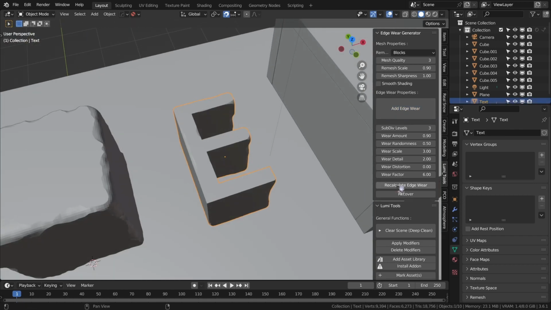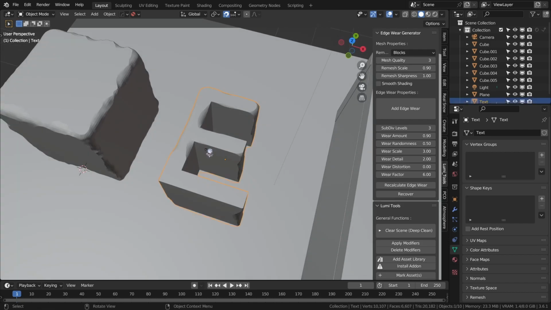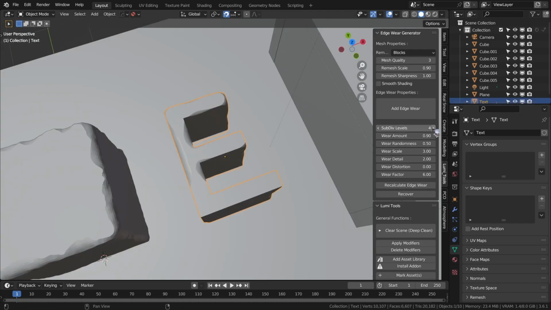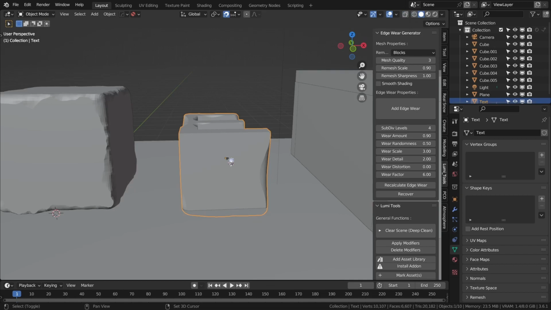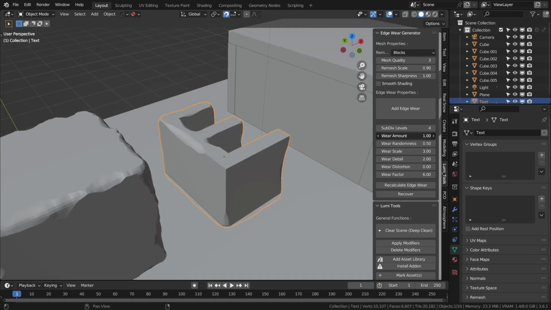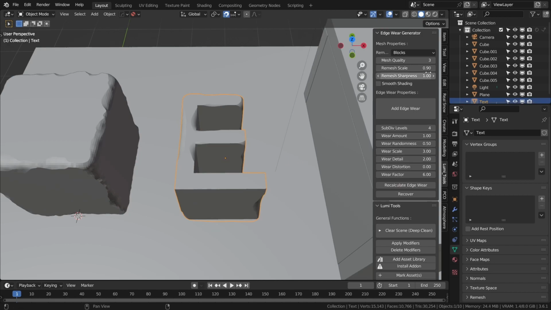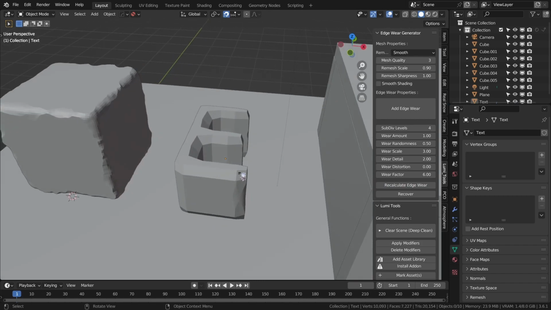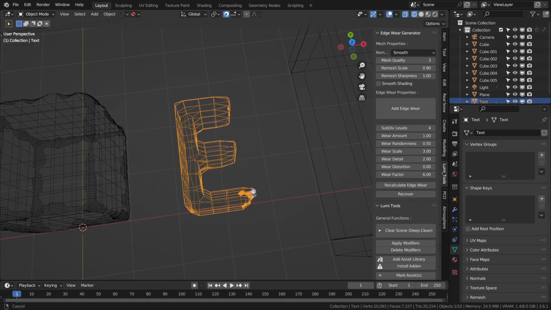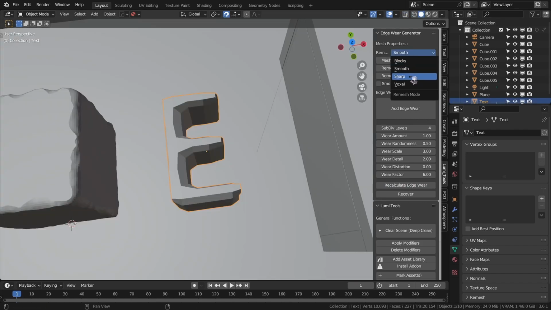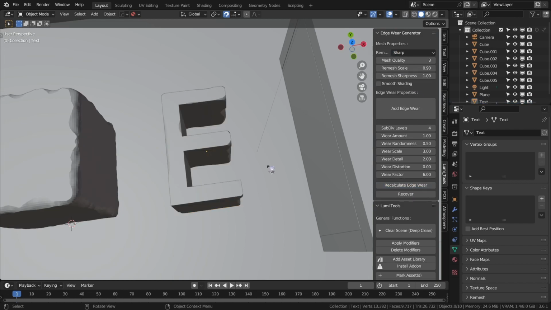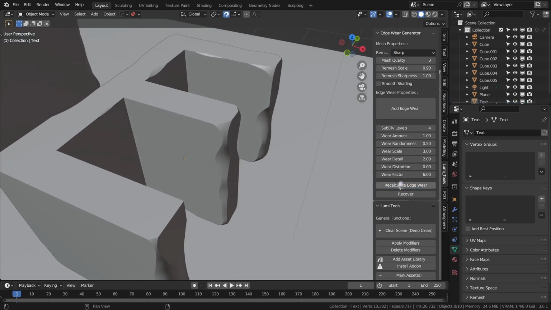So suppose you want to recalculate the thing, you can just recalculate it based on these settings. So just make it 4. So now right now I can see the mesh over here. Wear amount is 1, and we'll just change something. Yep. So now you can see that the edgeware has changed based on the settings that we changed. So it depends on what kind of edgeware you want. So this is a sharper edgeware.